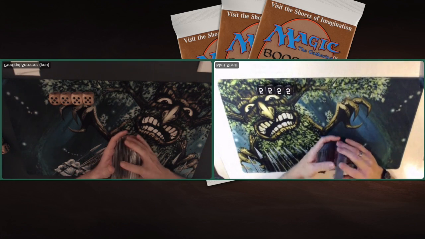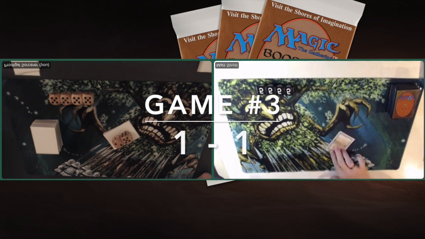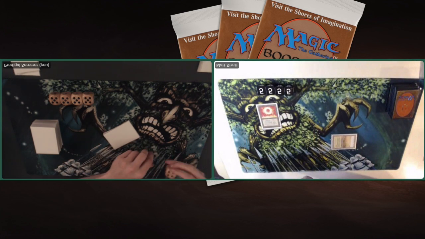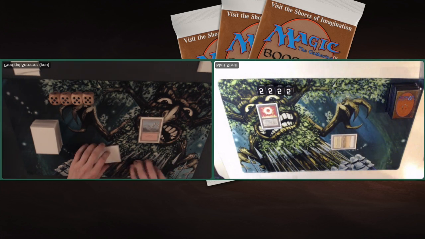And that means we're going to go to game number 3. Game number 3, the deciding game, 1-1. It's Matt on the play, starting here with the Sol Ring, so that is a good start for him. Let's see if I can find a Mana Vault turn 1.